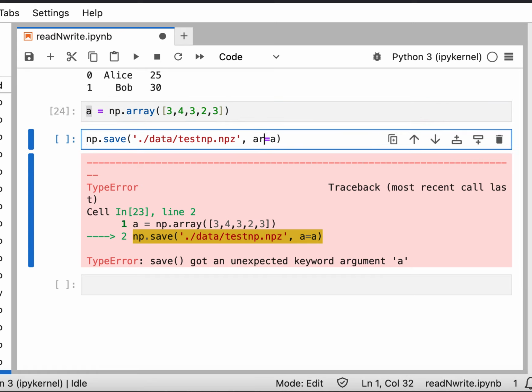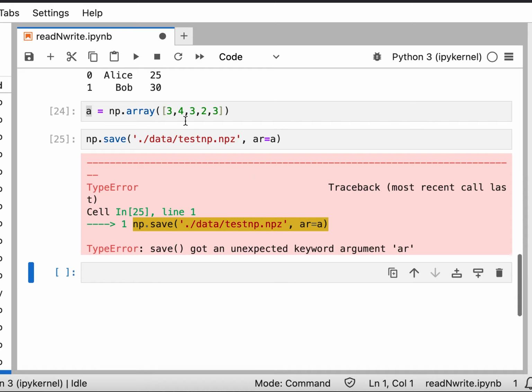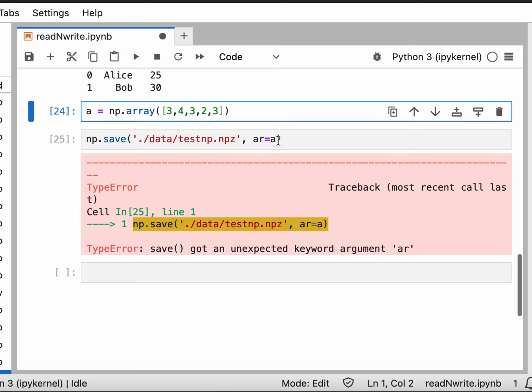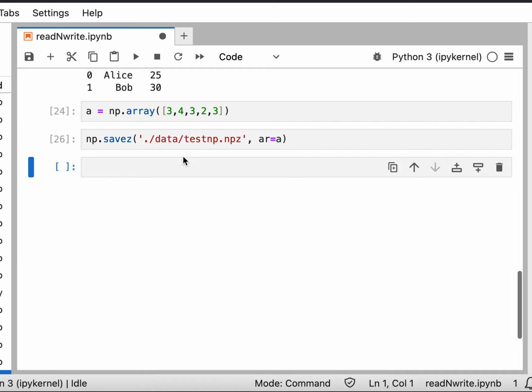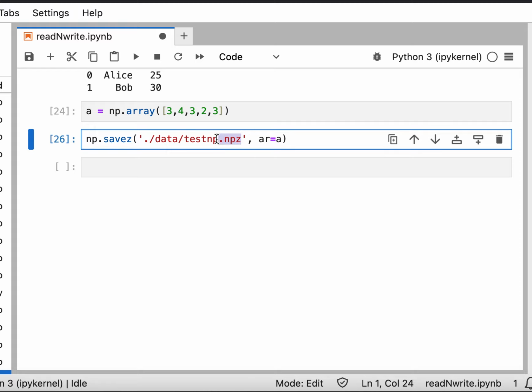Let me just change that to an array. See, complaint. That's interesting. I have my A, I'm passing the A. Let's do a savez, okay, and run that. It saves that. That's because I was providing a compressed format to just a normal save. That was what was happening. So I did not give any of this extension. It could have worked without that error.